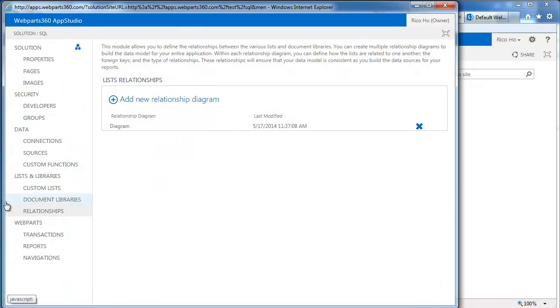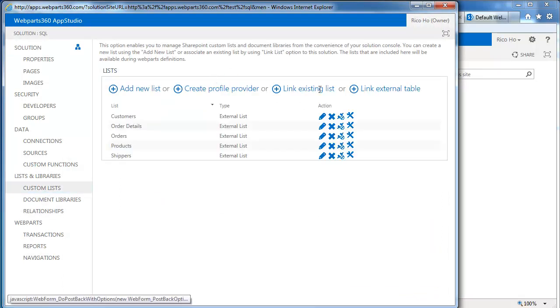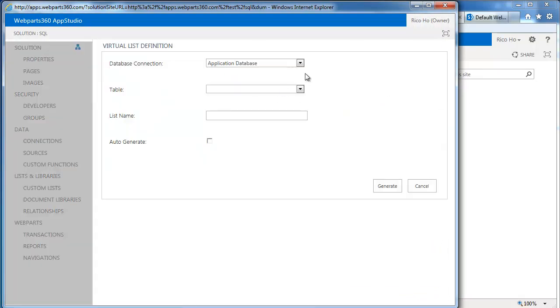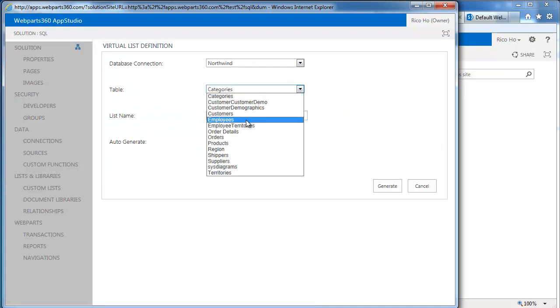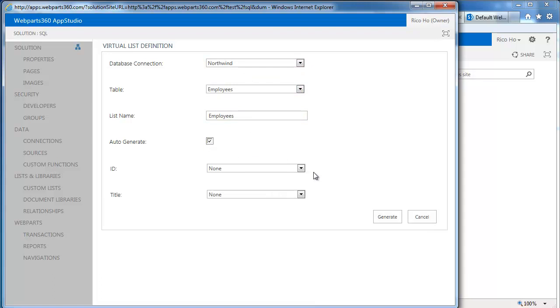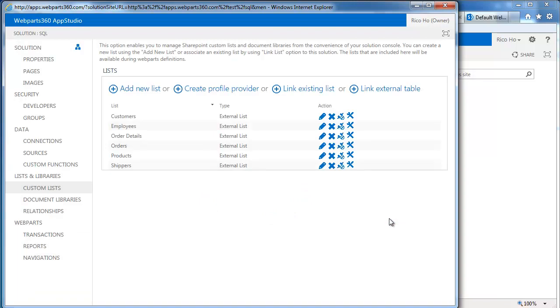I just realized I'm also missing the employee table. In my Northwind I have an employee table, and this will get me to the employee ID, and I'll just link it to the last name, and that gives me the address of the employees.